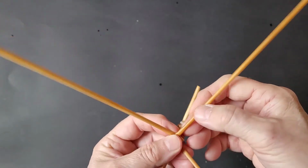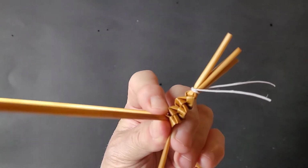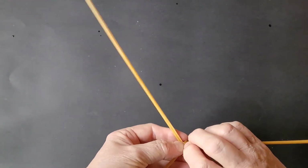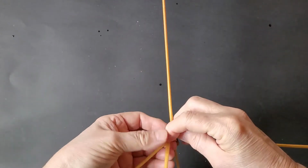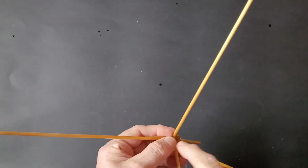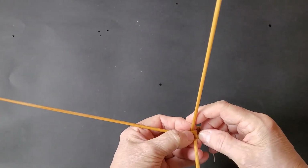Okay, now let's look at it from the side, and you can see what it's doing and how it looks. As I work on this, I will move my hands a little bit. But the most important thing that you've got here is your thumb right now. Your thumb will hold the straws in place as you work.